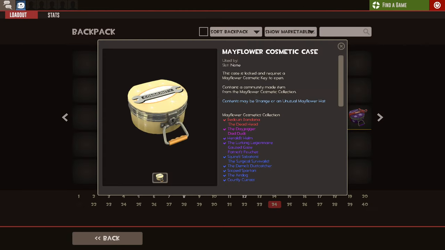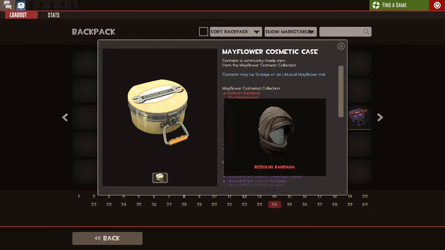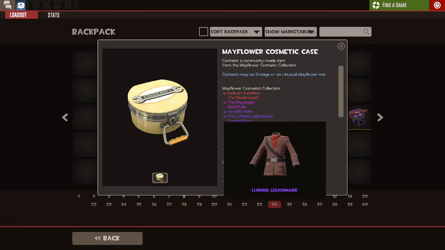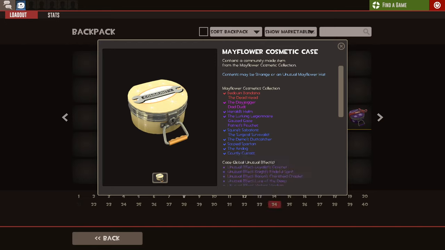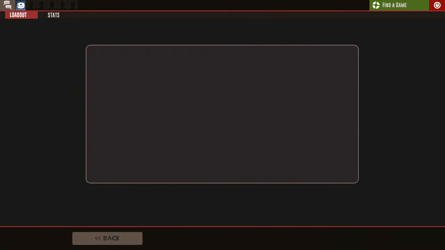So we got the Mayflower Cosmetic Crate next. Yet again, this is one that I have opened a bunch of, but haven't got any unusuals. And just look at the lineup for unusuals you can get on these. We are missing a few. Nothing that bad, but nothing too great either. Let's open her up and see what we've got.